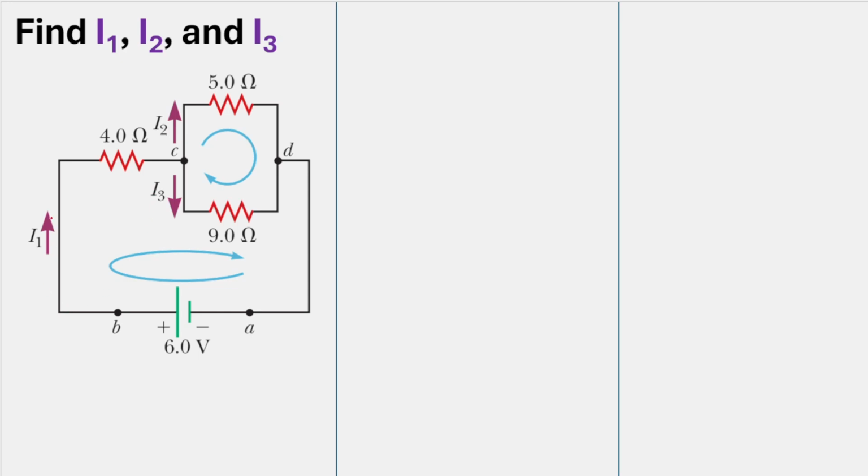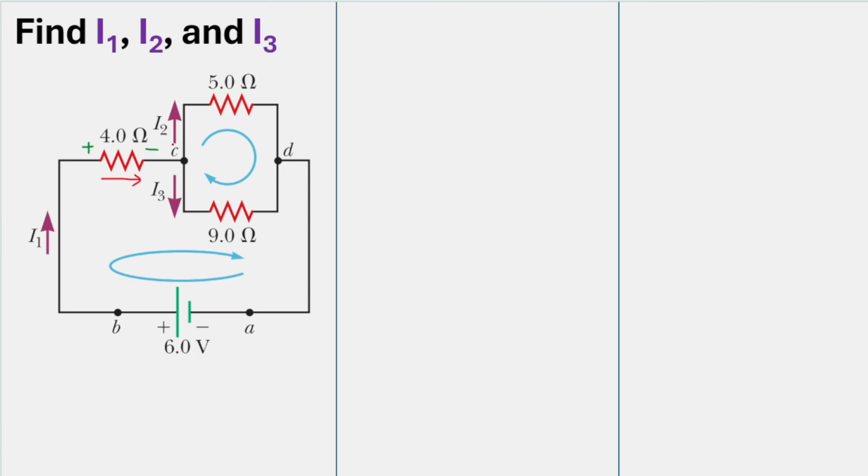Okay, now here I1 is going here, and eventually it will turn and become the current that passes through this 4 ohm resistor. And I will give the sign here: where the current came from will be the positive side, and where the current goes to will be the negative side. Okay, this will be very important later.